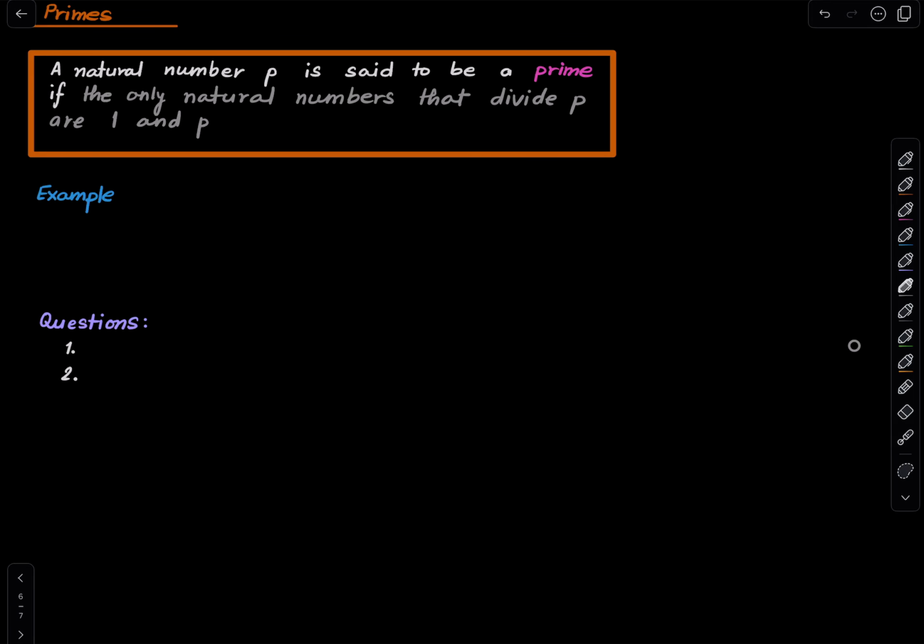Let me just, this is not the way I wanted to write it, but I want to say that p is greater than 1. So we do not regard 1 as a prime. There is nothing technically wrong with it. It's just that it will cause so many exceptions that it is better to not regard 1 as a prime. So a natural number p is said to be a prime if, first of all, it has to be greater than 1. And once it is greater than 1, the only natural numbers that divide p should be 1 and p, nothing in between. We'll see examples, but I'm sure you have seen this concept in high school.